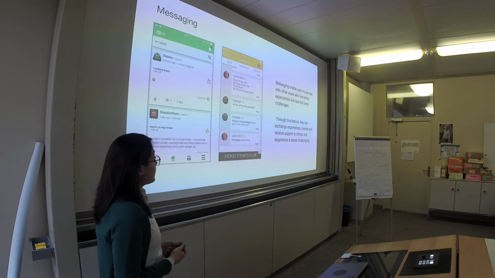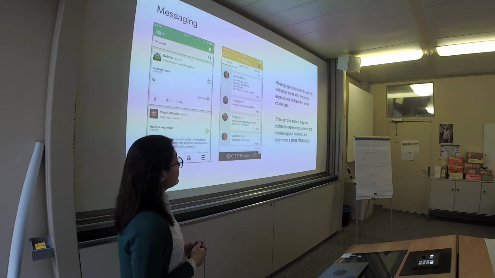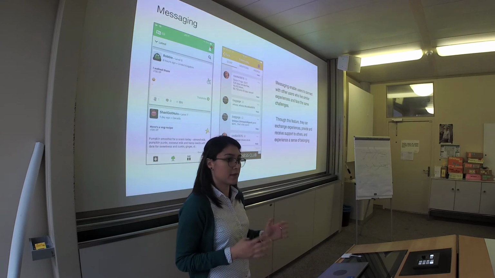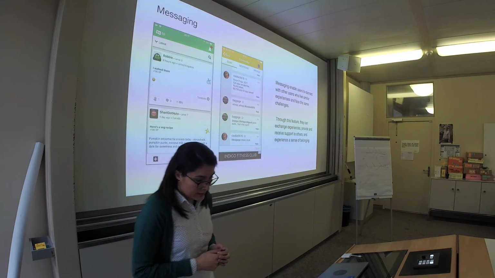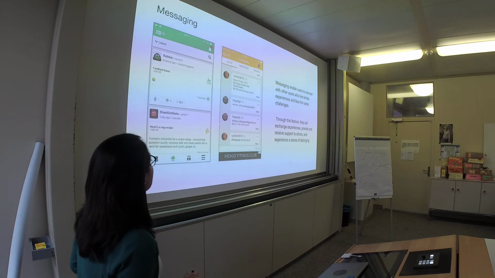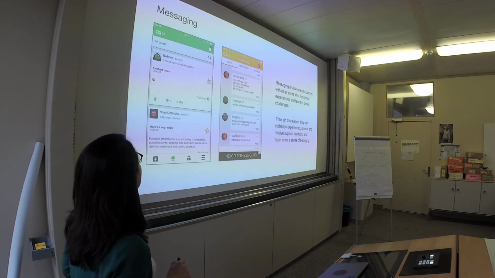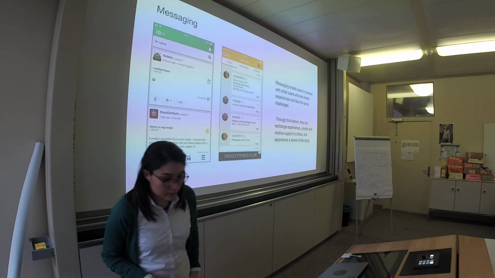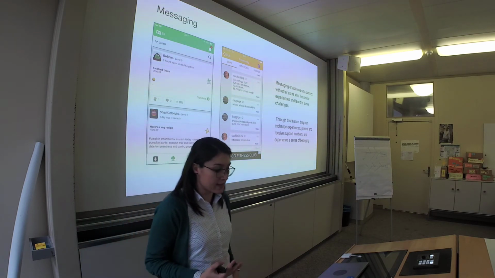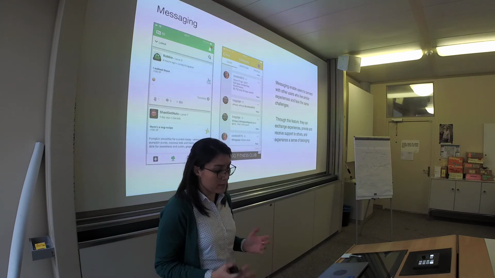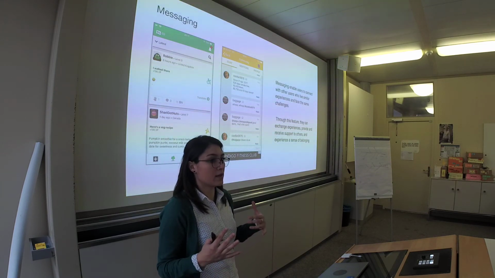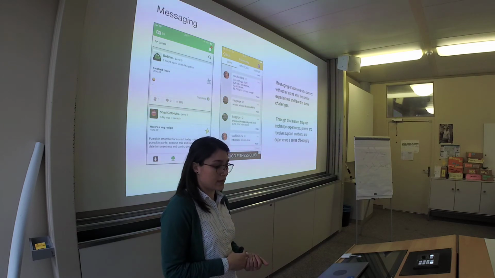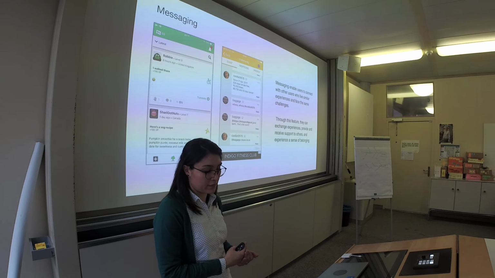Next we have messaging. Again, this feature allows people or users to connect with others that are doing similar activities. This could come in the form of a chat, like here, or it could also be like a forum over here. So again, with a message feature, people are able to get in contact with each other and support each other, and then they will support the feeling of relatedness.